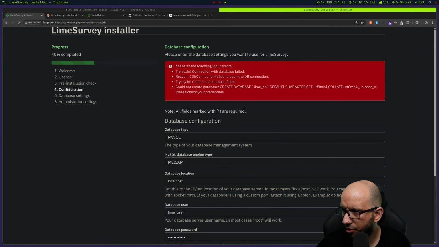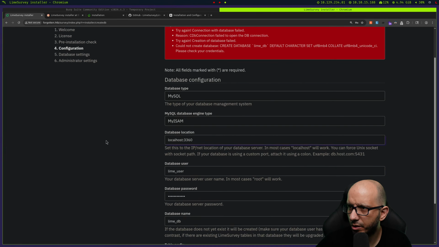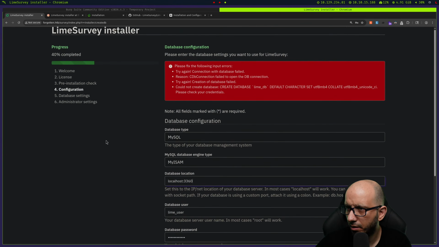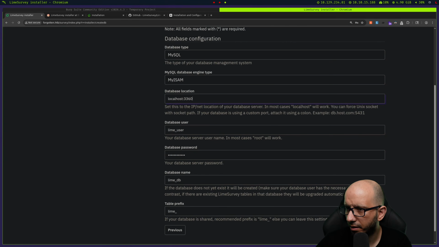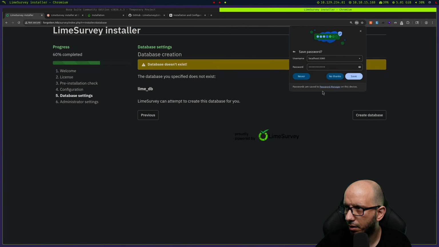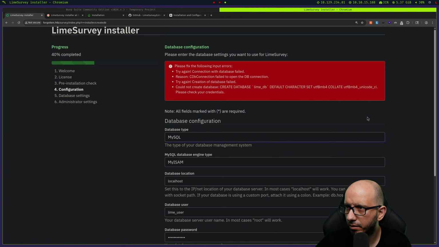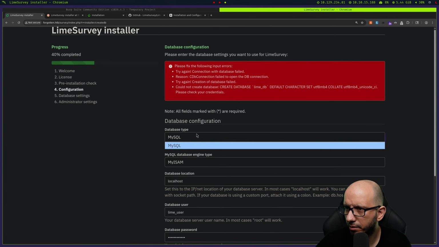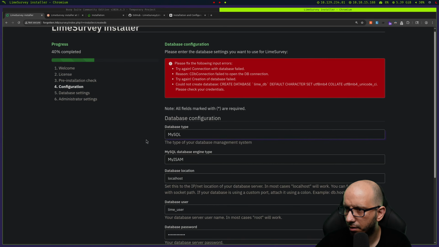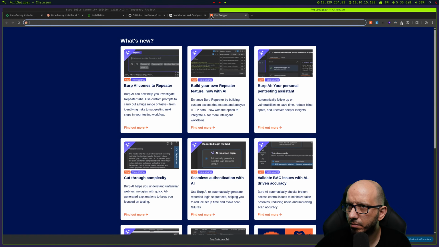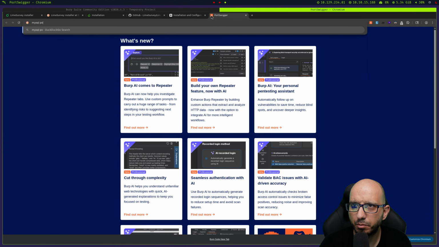It also requires a port, so 3360, it's the default port for MySQL. Let's check again. The database doesn't exist. Create again. Okay, same error. MySQL port.